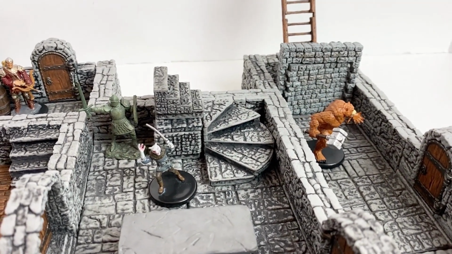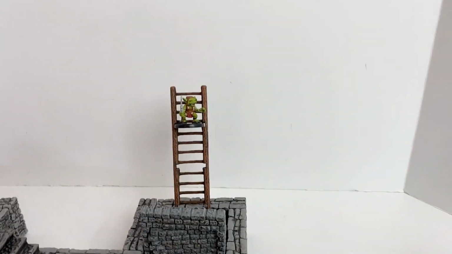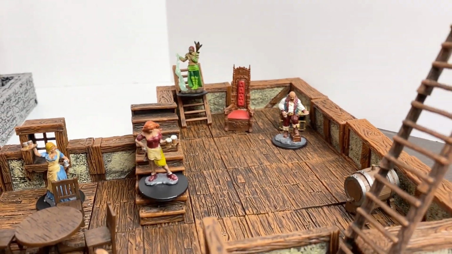The Stairs and Ladders expansion set is available now, and the easy clips should be hitting store shelves in the coming weeks. We talked about some of the future WarLock Tiles sets coming over the next year or so in our news video, which you can watch by clicking that little eye in the corner of your screen.